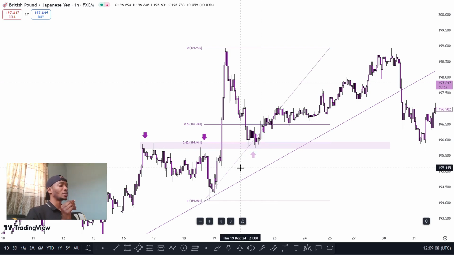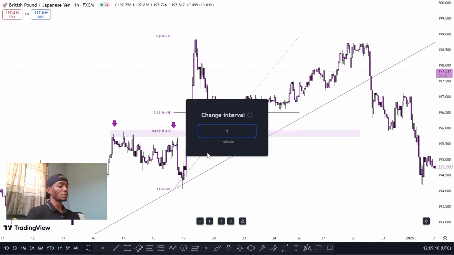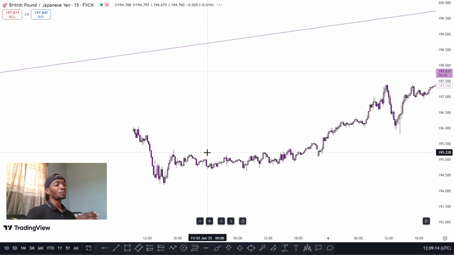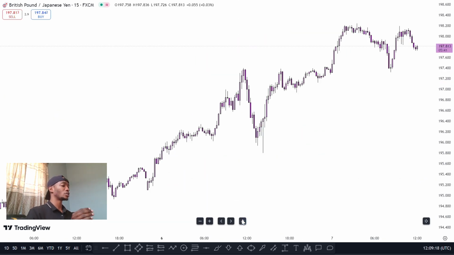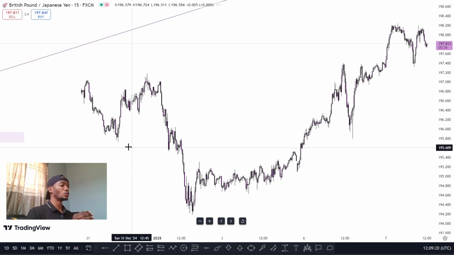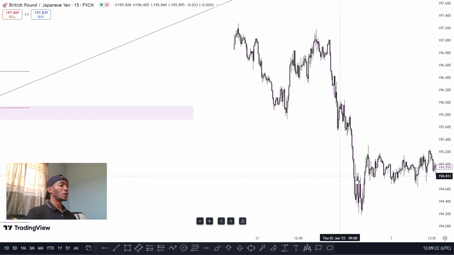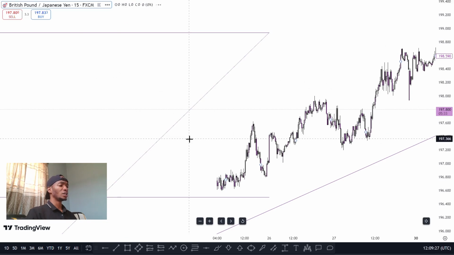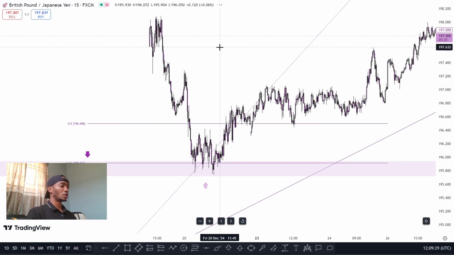Are you getting it? So I'll go down to my 15-minute time frame to see if there's a reversal from the 15-minute time frame as well. So you just don't enter blindly when the market gets to your PUI. As for me, I like to see a reversal back to the upside.